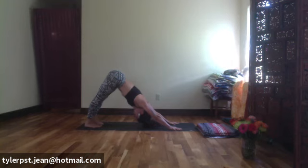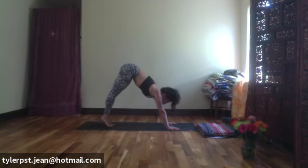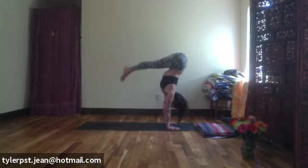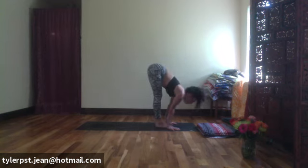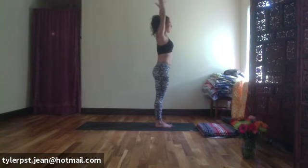We'll meet back in downward facing dog. And with an inhale, gaze forward. Step or jump your feet to meet your hands. Exhale, fold deeply. Inhale, drop your seat, arms reach up, chair pose. Exhale, stand tall, Tadasana, mountain pose. One more time.